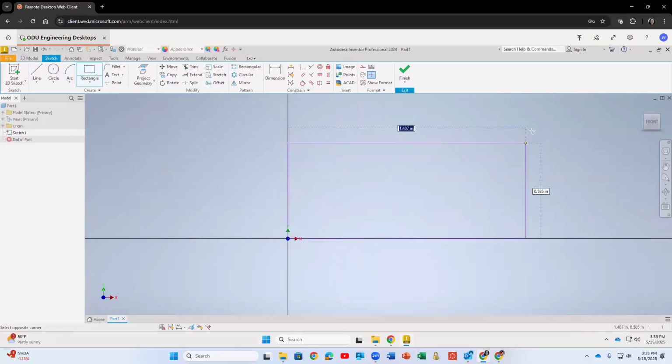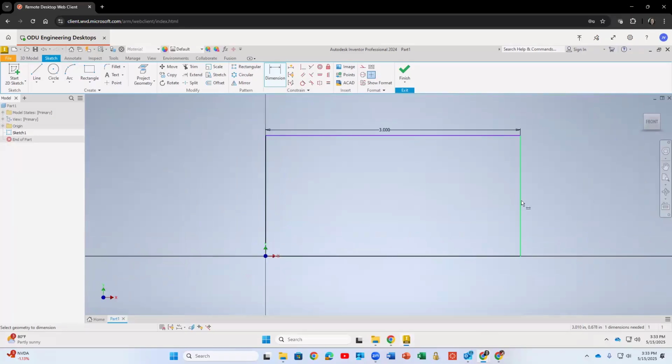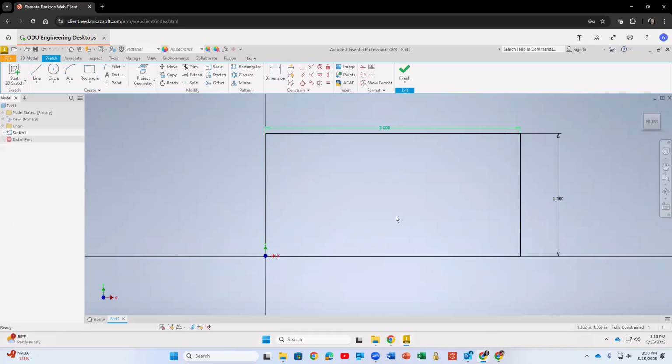If I build just one rectangular shape and I put the maximum dimension, this one will be 3 inches, middle mouse click twice, and then this other one will be 1.5. Here, you can move these anywhere pretty much. If you click on this line, you can make them anywhere else.